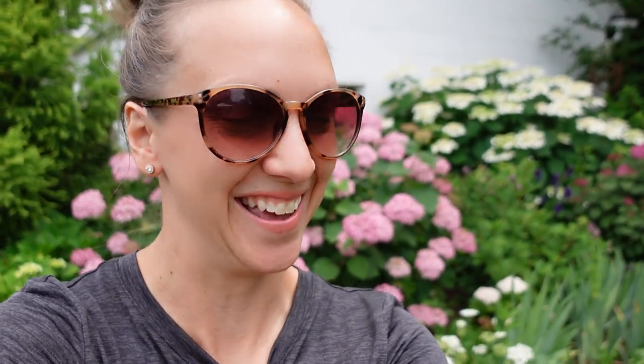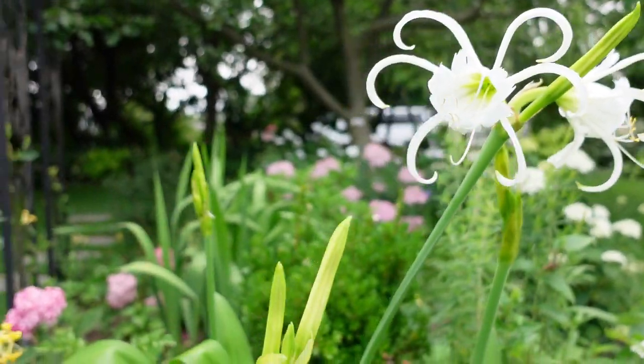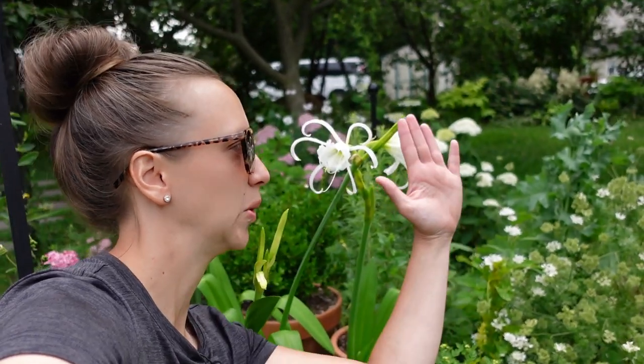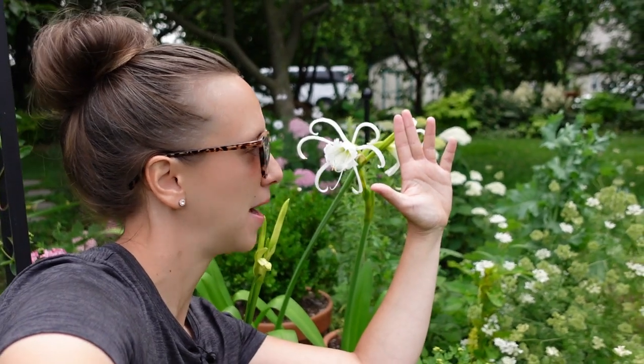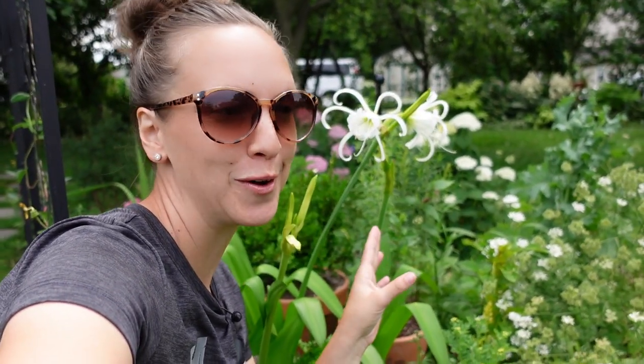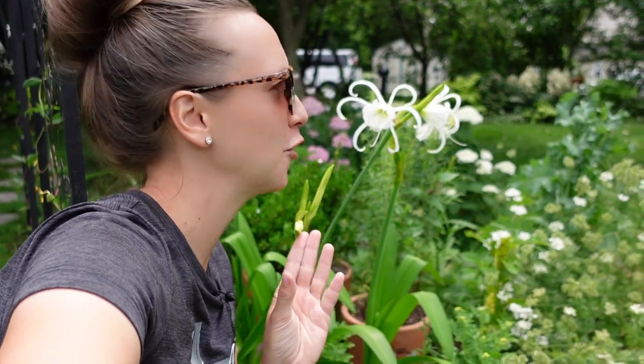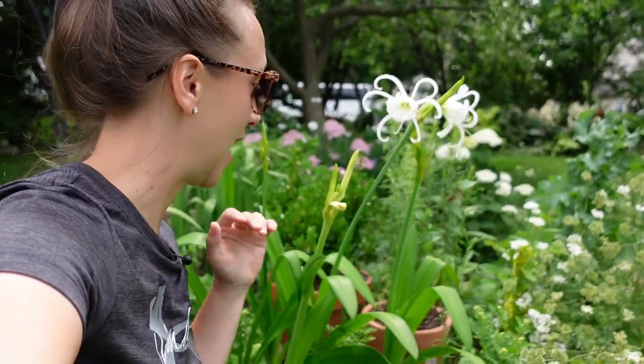The first flower I need to show you is brand new to me. It's called commonly the Peruvian daffodil, and this flower is so cool and it smells amazing. It almost smells like a honeysuckle — funny enough it's planted right next to my honeysuckle. It is about the size of my hand. I thought this was going to be really small when I saw the picture on the Longfield Gardens website, and it almost looked a little bit strange too, but now that I see it in person I think it is funky but also fabulous. This is one I'll definitely grow again, and I have these on both sides of the border going into Hummingbird Way.